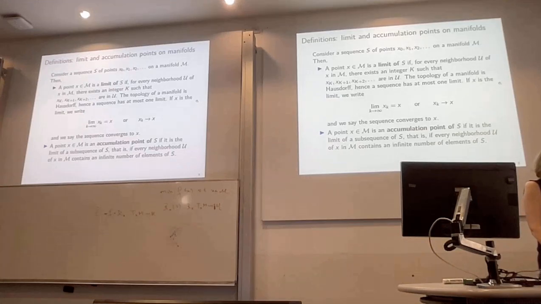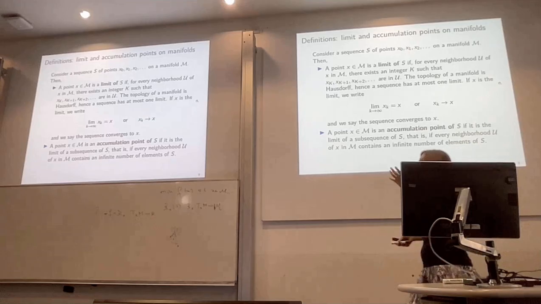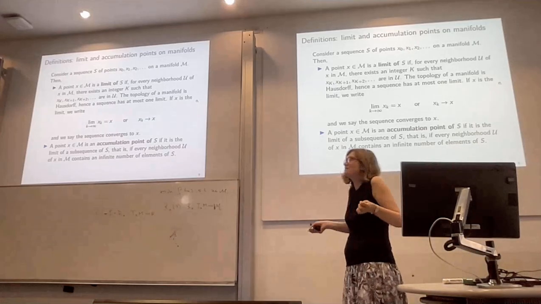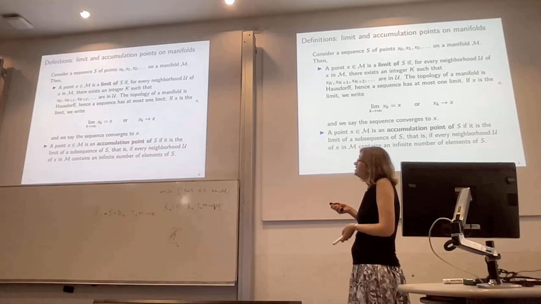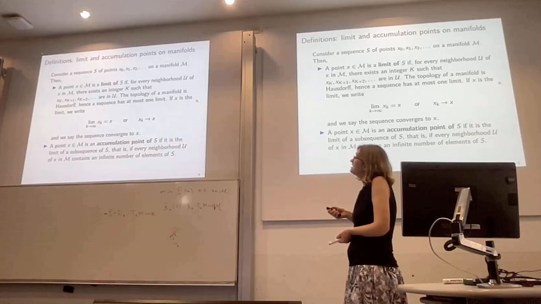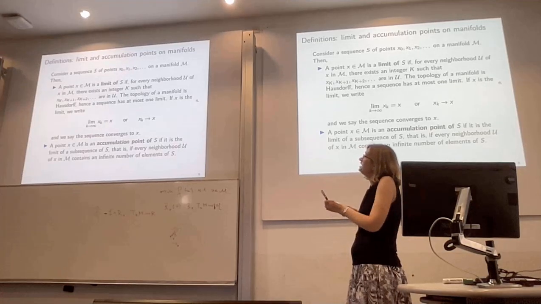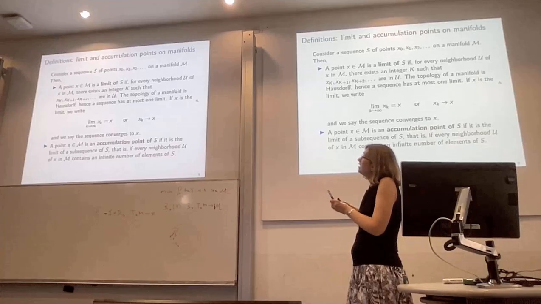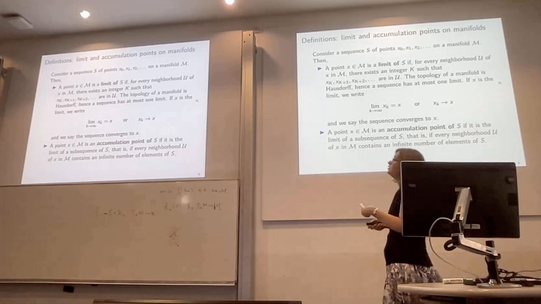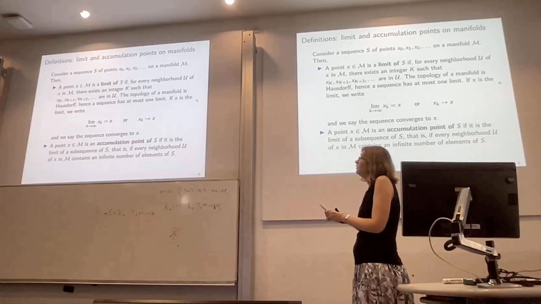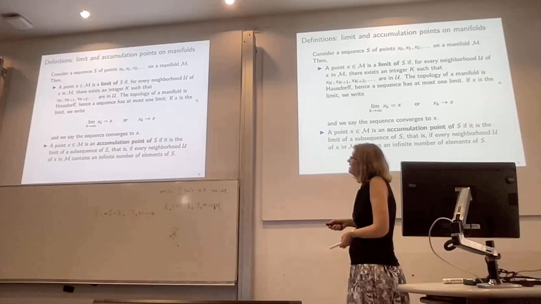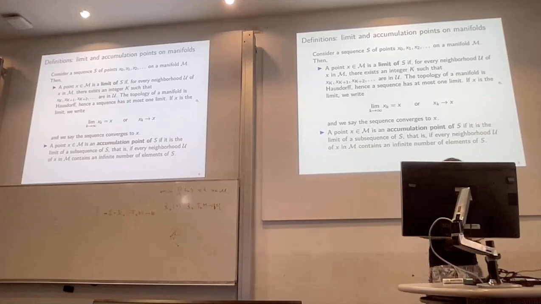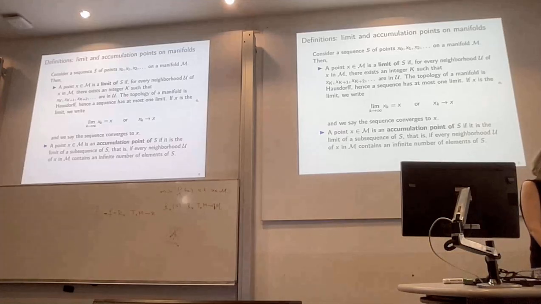Okay, so in terms of limits and convergence, well, we have usual limits in the topological sense, or the analytical sense. So you can talk about accumulation points, limit points of a sequence of points on a manifold. For every neighborhood of the limit point of a sequence of points on the manifold, there will be some value of k such that the sequence enters this neighborhood, and also accumulation point in a similar way. So you have a subsequence that is convergent.